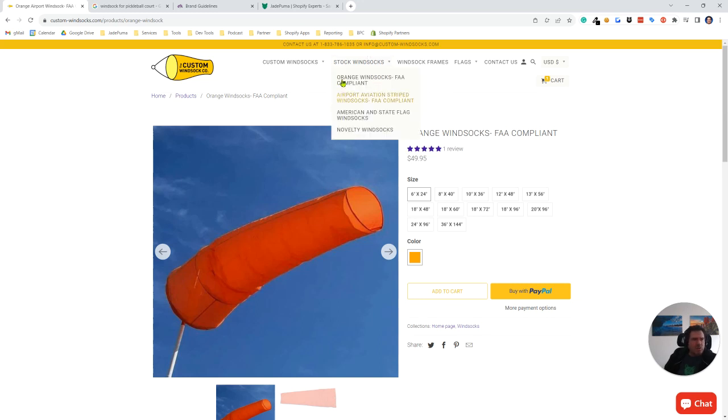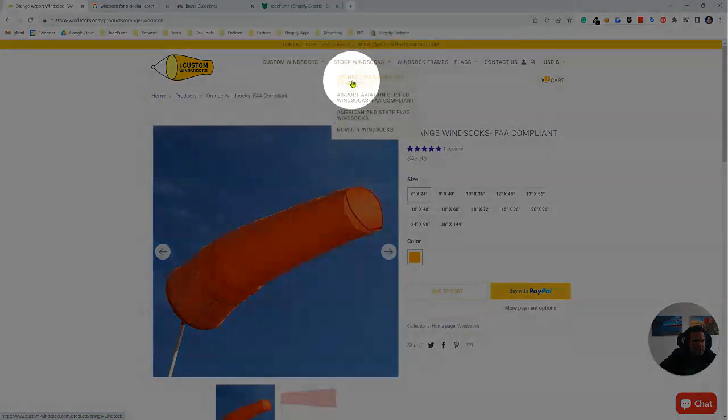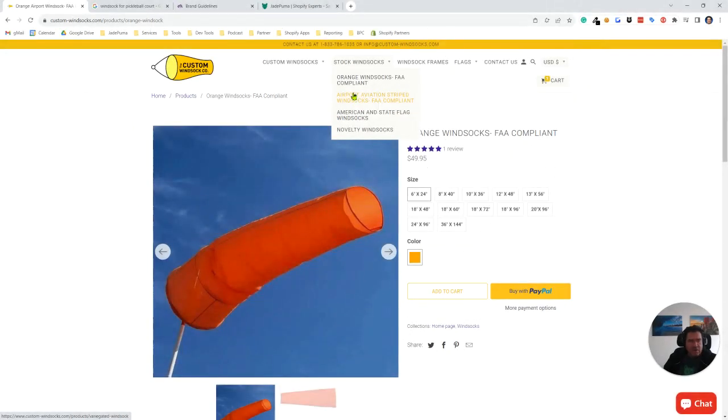I'm not sure what's going on here. Because right here, if I'm making a choice between this one and this one, I'm making two choices at the same time, and I don't realize that until after I do it. Choice number one is I'm making a choice for an airport windsock, and choice number two, solid orange or striped, right? So once I'm making choices, it's not clear that I'm making those choices here, right?